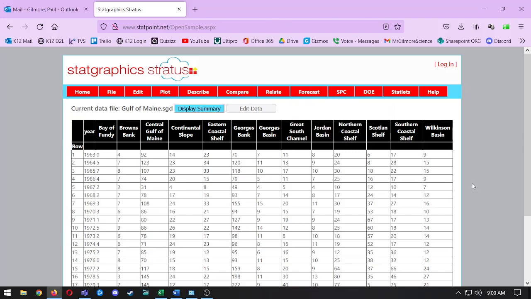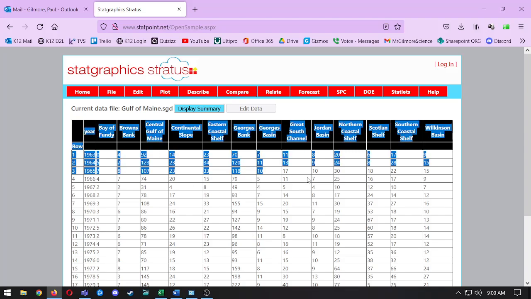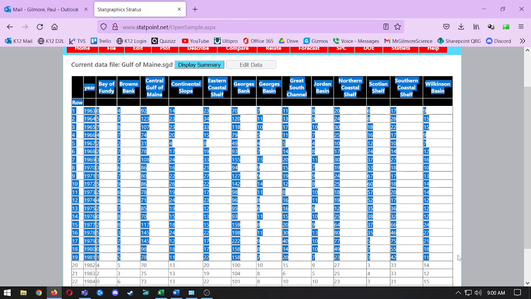I'm going to start with what I think is probably the easiest way to get a graph created. And then once you create that graph, you can just copy and paste it into your document. So we're just going to work with Excel first, and then I'm going to show you guys how to go from Microsoft Word and make a chart that way. So I'm going to select all this data. Well, actually, let's just select the first 20 rows. So just on my screen, I've selected with my mouse, and I'm going to hit Control C to make a copy of that data.